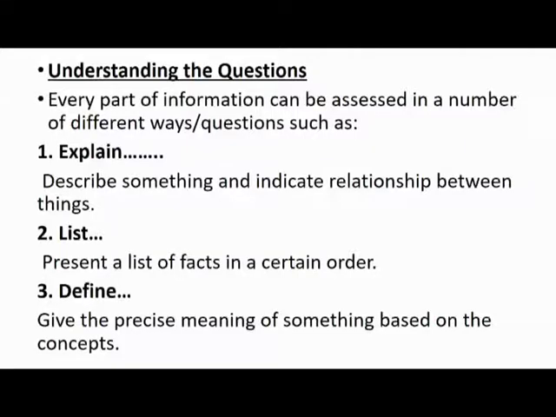What you should do is understand the questions. Every part of information can be assessed in a number of different ways. Questions such as explain. When you are asked to explain, you should describe something and indicate the relationship between the things. When you are asked to list, you should present a list of facts in a certain order, the way they appear in your Kindle or in your study guide.